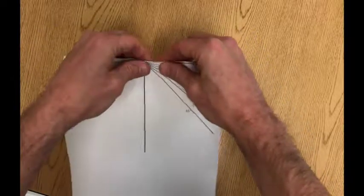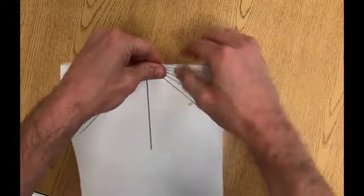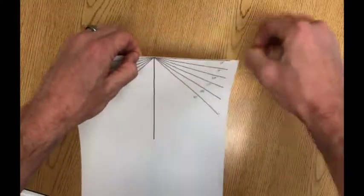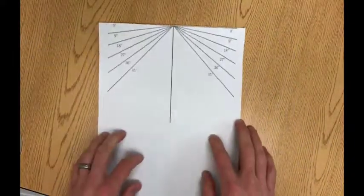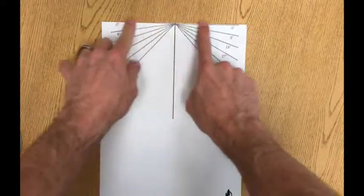So we're folding this lip on the top over. Give it a nice crease. Again, you want to give everything a nice crease, but only after you've got it perfect, okay? So we've got a nice crease there. So right now, pause the video, and the teacher's going to make sure that everybody has that.